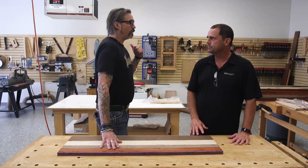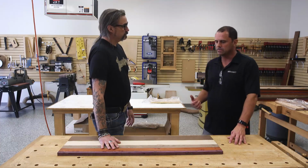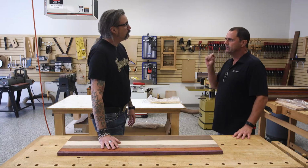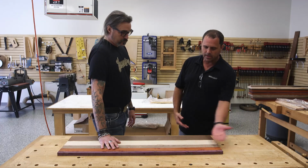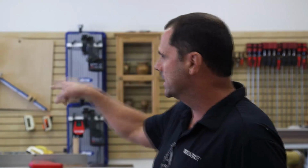Now, why not just do it all on the drum sander? Or all on the planer? Because that's a good question. We've got some places here that we need to take a little bit of thickness off. And the planer does that quicker. Okay. Because the planer is like a razor. It grabs a hold of that wood and chops it off. And we can do it quicker. We can do it with the drum sander as well, but it takes twice as long.